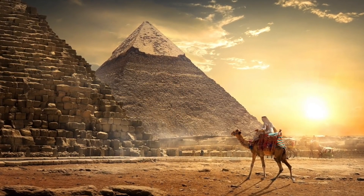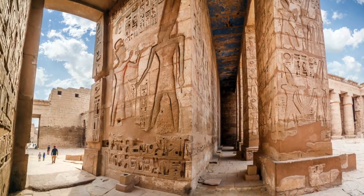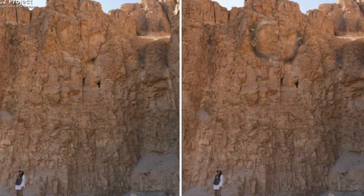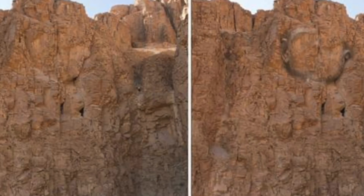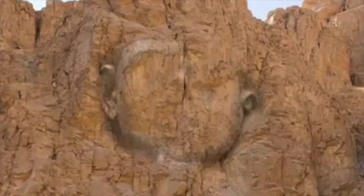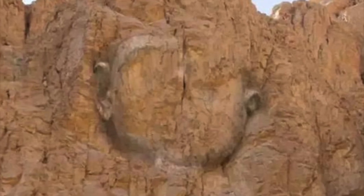Egypt has long fascinated historians and archaeologists. Its rich culture is still being uncovered, and although much of ancient Egypt had been lost to the sands, each year we manage to find more artefacts that help us understand this fascinating civilisation. Last year during a project in Egypt, archaeologists said that they had discovered a massive face carved into a mountainside. The mountainside in question can be found at Theban Necropolis, a necropolis on the west bank of the Nile known for its ritual burials. Due to the position the face was placed in, it was likely that it would light up during the solstices, and would look over the royal necropolis as somewhat of a beacon.